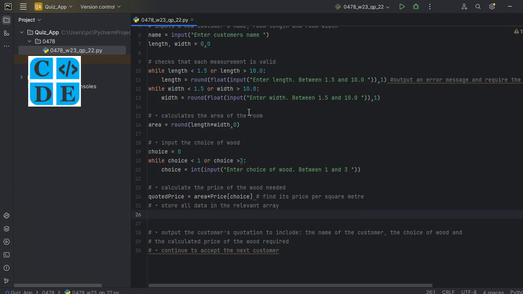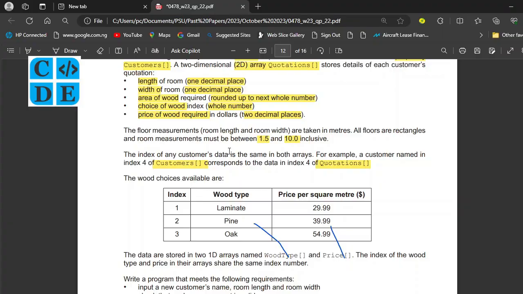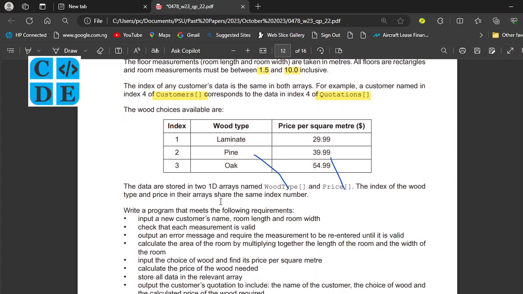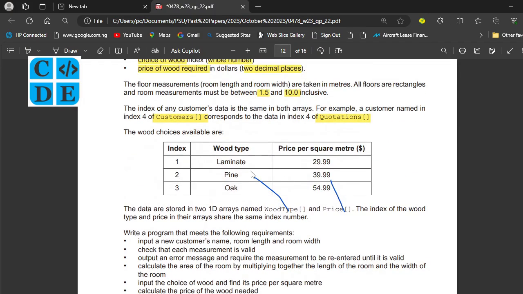So customer, we need to declare that. Now for the sake of demonstration of this code, we need to declare it here, but in the exams you do not need to declare it as clearly instructed, and I've mentioned this over and over again. Where is that thing? Where are you? You must use it. Okay, so you may assume that this has already been done, so you do not need to declare any variables, any arrays of variables, okay, except the one that they mentioned that you must do.